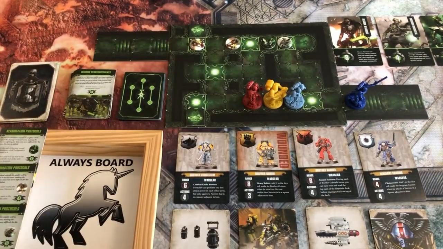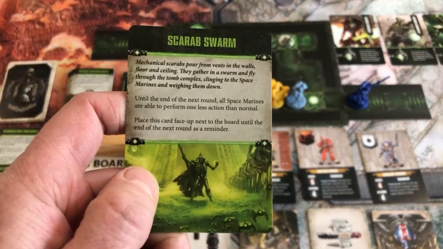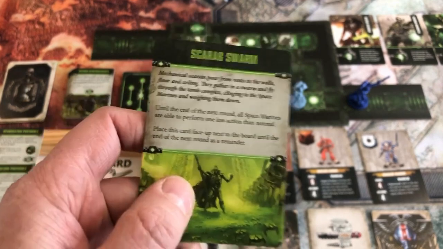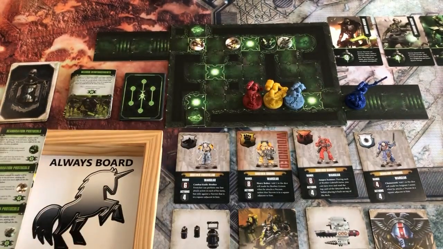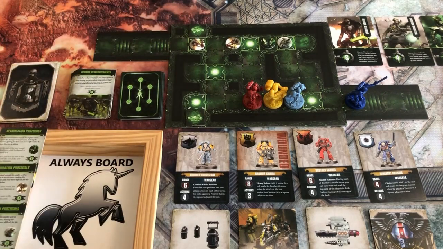Blood Angels. Alright, this is good because we get a little look at the all specs. Scarab Swarm. Until the end of the next round, all Space Marines are able to perform 1 less action than normal. That's a horrible card. I had that in the last video that I did in this series. Right at the very end, we got Scarab Swarmed and it got tense. Properly tense. But okay, I still get my Blood Angels activations.